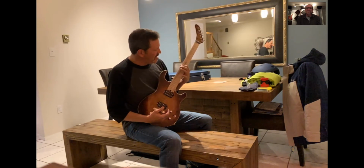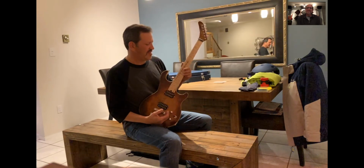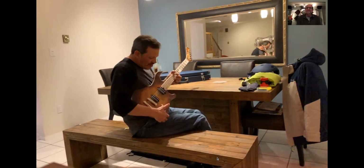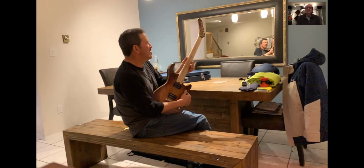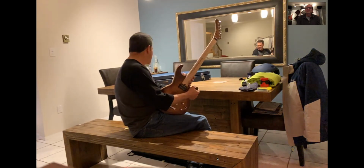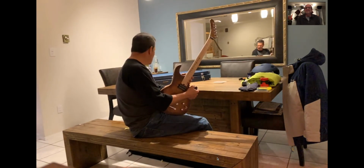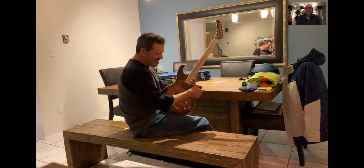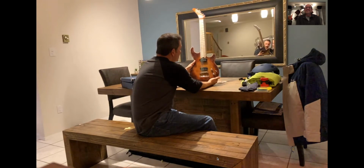Yeah, I think the action on that at the high E string at the 12th fret was between a half and three quarters of a millimeter. And the low E string is about a millimeter. No, it handled shipping very well. I was wondering if she's just gonna wrap it and put it in a box, but no. That too, right there, the case. Oh my gosh. Yeah, can you see it in the light? That is.